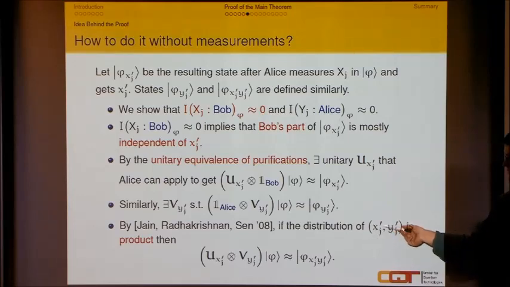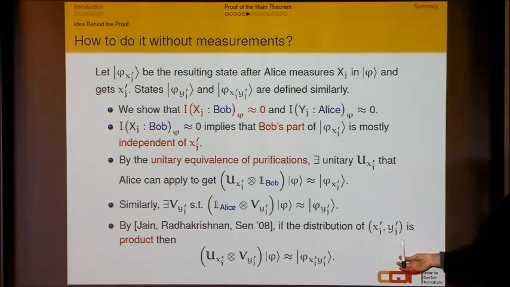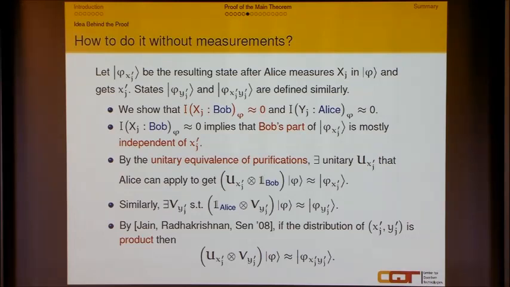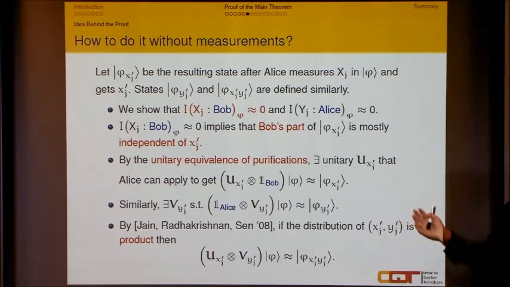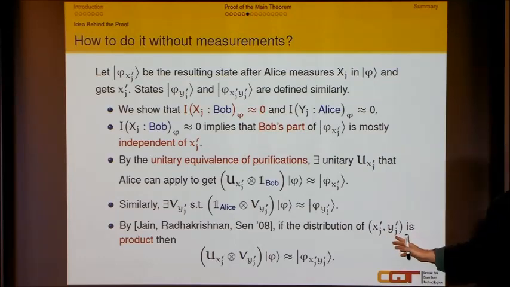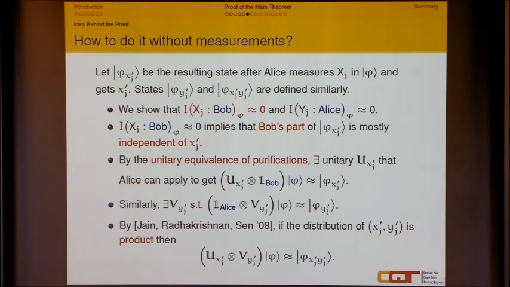So for this to hold, it must be that xj and yj... Yeah, but the way you wrote the equalities, it seems like they're for fixed x and y. There's no distribution that shows up in any of the statements you've written on the slide. So that's why I'm asking which. Oh, it's because you're actually measuring. So this is all true for most of the x, so it's an expectation over xj yj. For most of the questions, this is true in expectation. The two conditions hold on average over the marginal distribution, and then you get the conclusion on average over the product distribution.